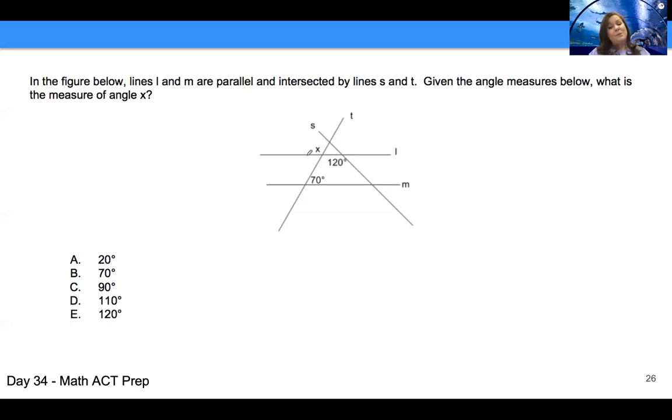Okay. This one, again, can be done so many different ways. Probably the one that I'm going to do is focus on this transversal. If this angle is 70, then this little one in here is 70 degrees because they're corresponding. Now, X plus 70 make a linear pair. So 180 minus 70 gives me what? 110. You could have gone, if this is 70, then this one's 110 because they're a linear pair, and then said corresponding. There's so many different ways that you can go about solving and getting 110.